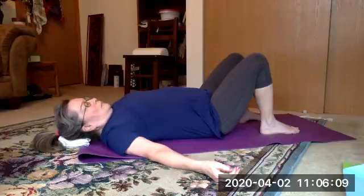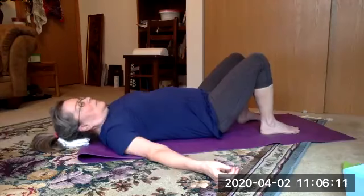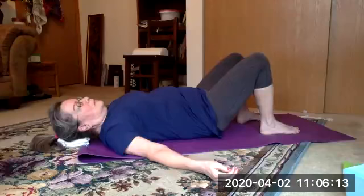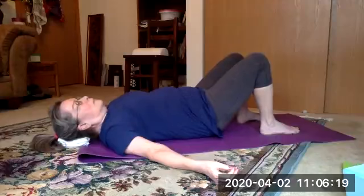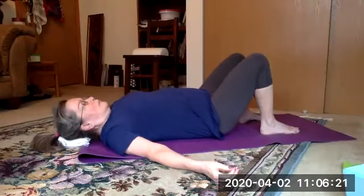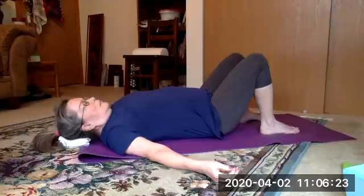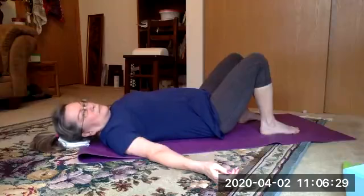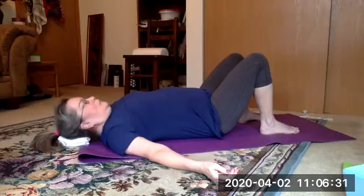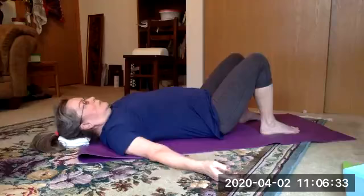I have someone in my in-person class who said this set of movements actually changed the way she moved, the way she walked, and her pain level dramatically after just one session. Stop this movement, this tilt, and then we're going to go to the side.